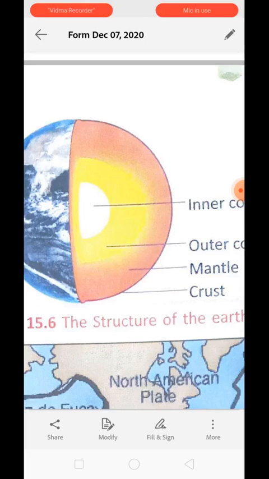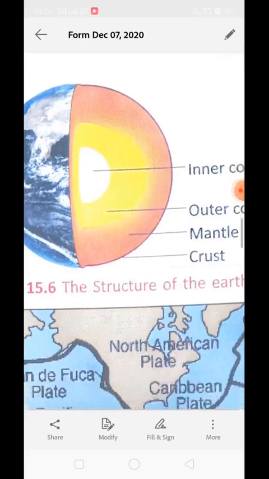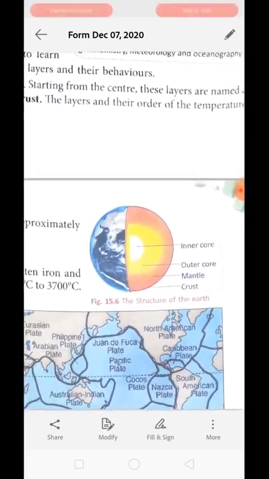Okay, the outer crust of the earth is not made up of only one piece of land mass. It has several land masses, basically 7. The boundaries of these 7 land masses are very irregular in shape. They are not in a regular manner. And when these irregular shapes join with each other like pieces of a jigsaw puzzle, each land mass is called a tectonic plate. The place where two land masses join together is known as a plate joint.